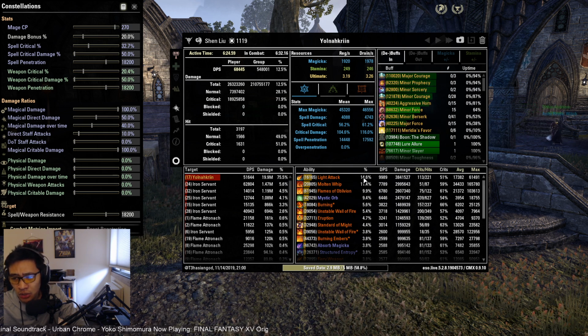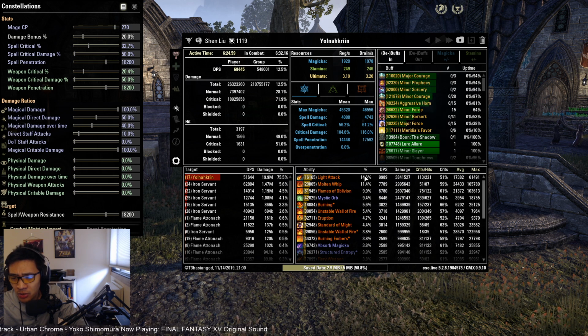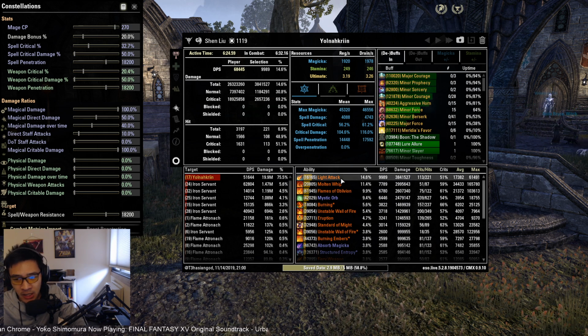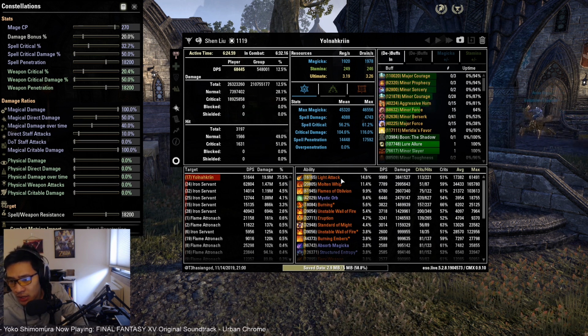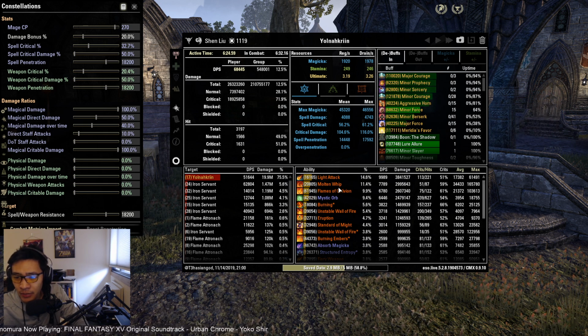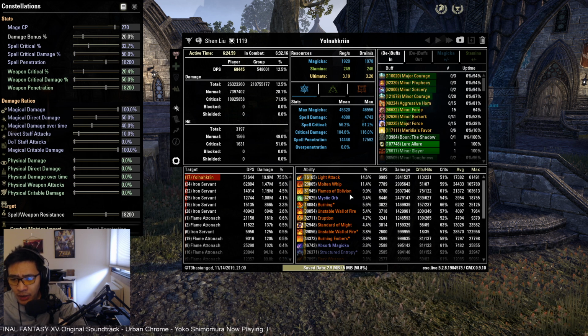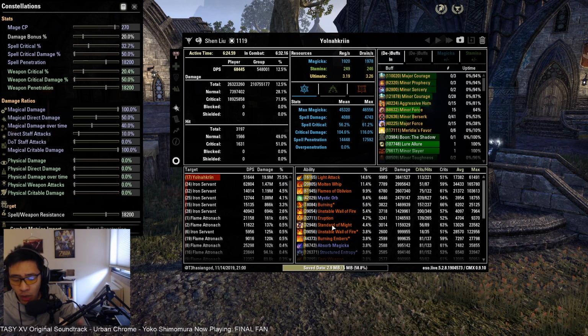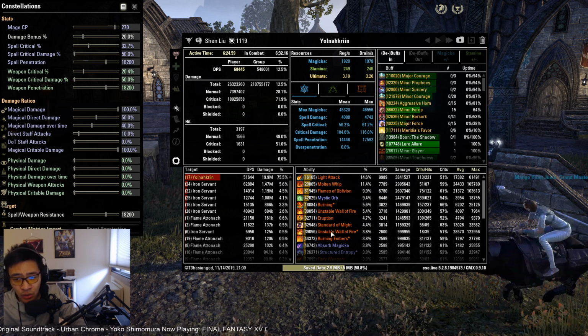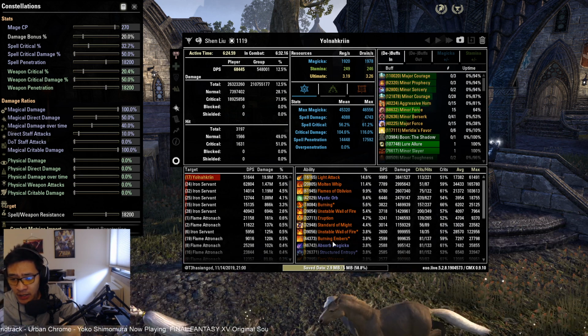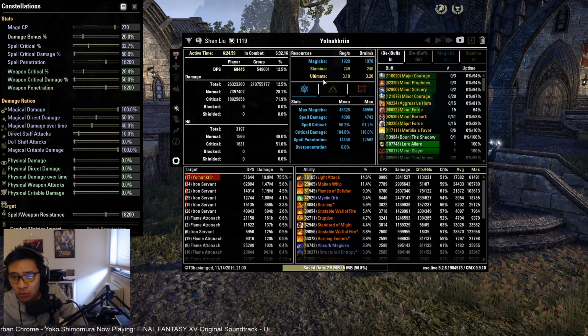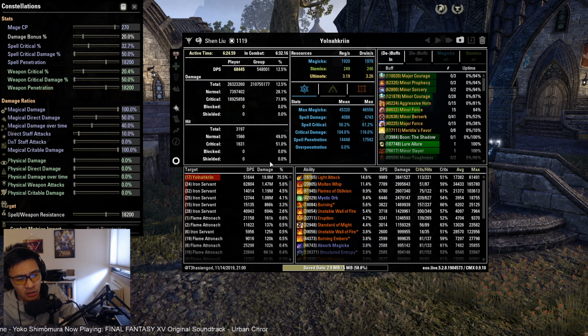They are usually ordered by how much they're contributing to your DPS. You can see here as Magicka DK, light attacks are obviously the strongest, about 10k DPS or so, and then your spammable and just moving down from there. This is helpful to figure out, one, what your light attack ratio is, and two, whether you have any downtime on DoTs.